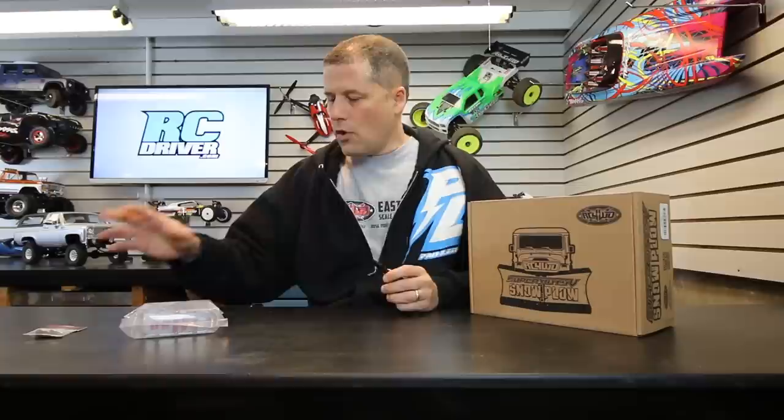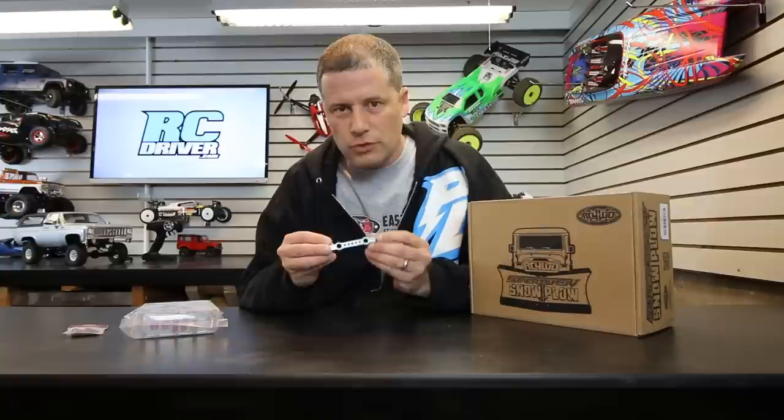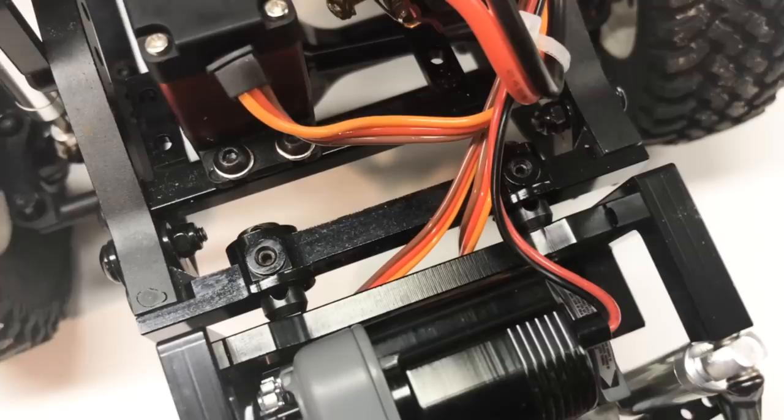So basically what I have right here is a front mounting plate. Now typically your bumper would go on here. This is an aluminum plate, and what's on the truck is a composite plastic plate. And basically you're going to want to switch over to an aluminum plate because there's going to be a lot of pressure on this plow if you're pushing some snow. So definitely look for that if you are adding this to your RC four-wheel drive truck or any other truck. Try to find an aluminum front cross brace so you have that extra rigidity there.